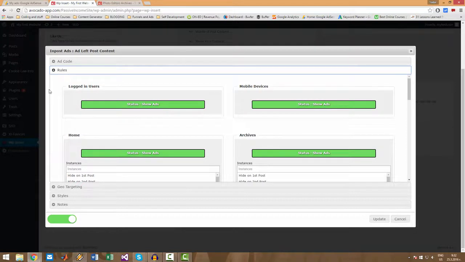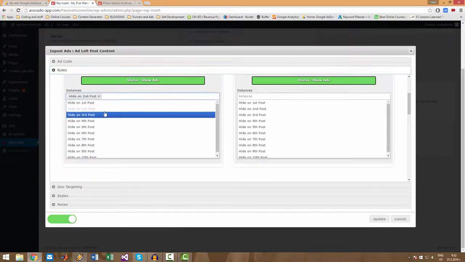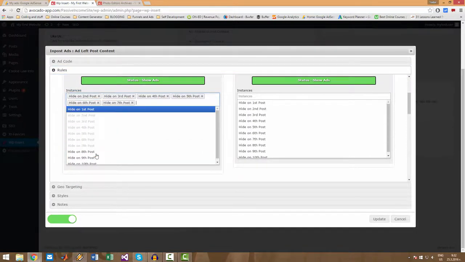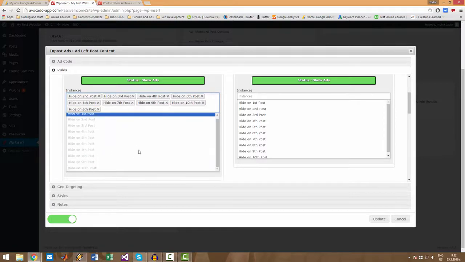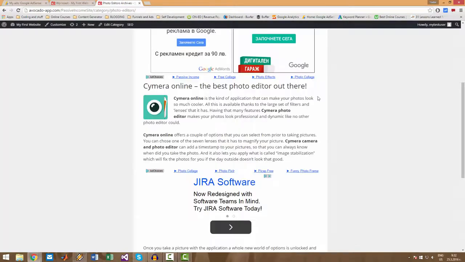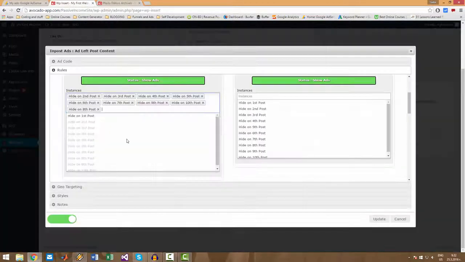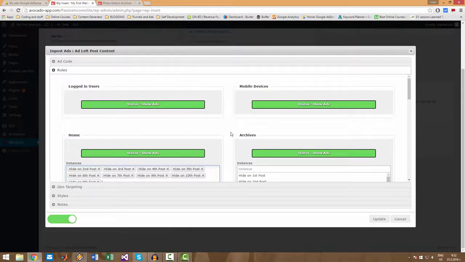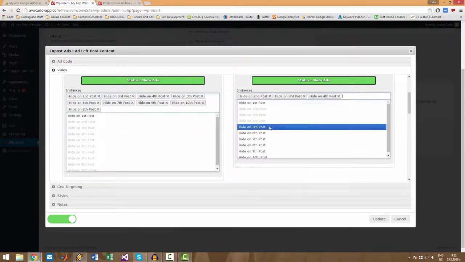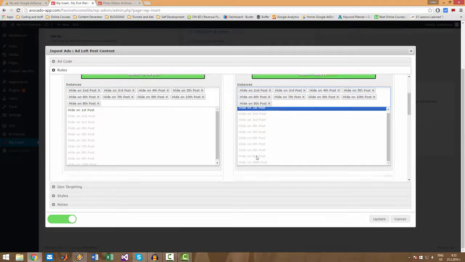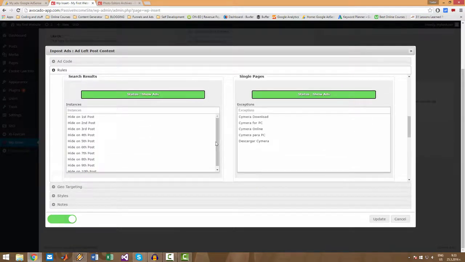So you have to go to the rules, and then you have to click hide on all of these posts. So you have 10 posts per page. Here you can have a maximum of 10 posts per page. So you want to have your ads only on the first post. So go ahead and do the same here and anywhere.